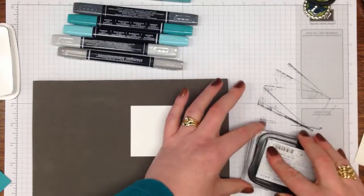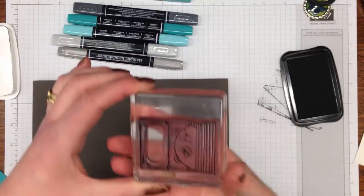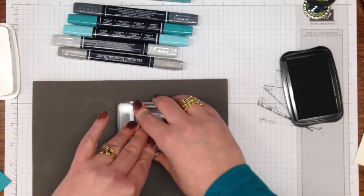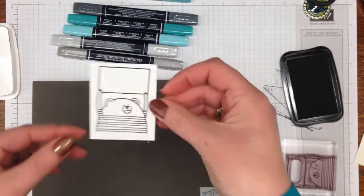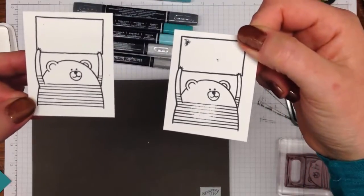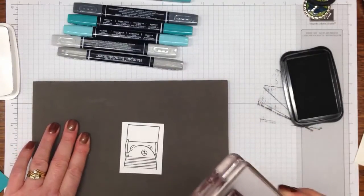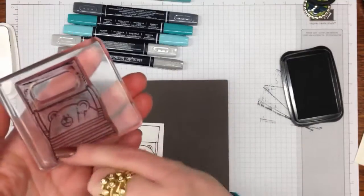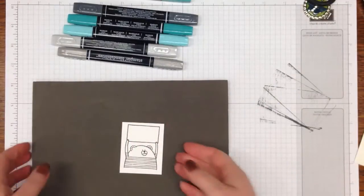Make sure it's inked all over. You can always tell, just tilt it just to make sure. And then I'm going to stamp on the pierce mat, the stamp mat, and look, hurrah! So let's put the two together. You can see that you get a little bit better definition. I don't use this all the time, I have to say, with my photopolymer stamps, but these have got such fine lines on them that it just really seems to help. So let's move that out of the way.